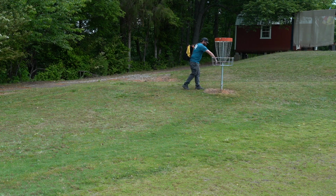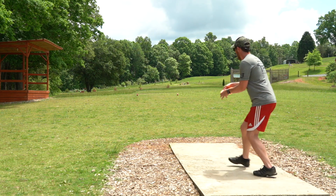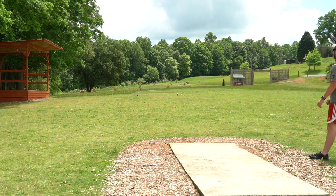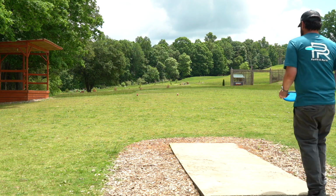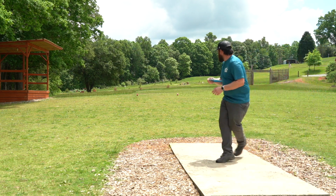Get those jitters out. Hole 2 is a 363 foot par 3. There are OB stakes to the left. There's a cart path they kind of follow. Yeah, for this one, you want to push it straight with something stable, a little overstable, with just a little finish to the left. The basket's kind of, what is it, behind that tree? Another 50 feet or so? Yeah, it's tucked in a little bit.